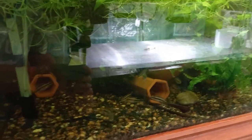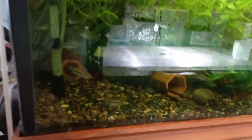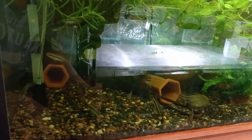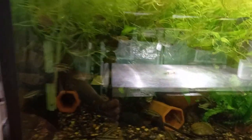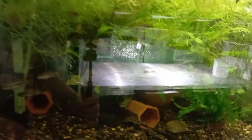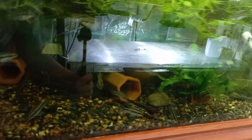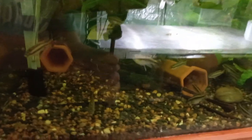Okay guys, first tank — apologies, a lot of reflection, not show tanks. All the ones in here are breeding tanks. This first one here is a batch of cribs, thinking about 70, not sure how old they are, maybe 3 months now. Not the best to look at but the fish are happy, so that's the main thing. There are 80 or so adult catfish; you might see a male there, but they don't seem to be breeding in there.